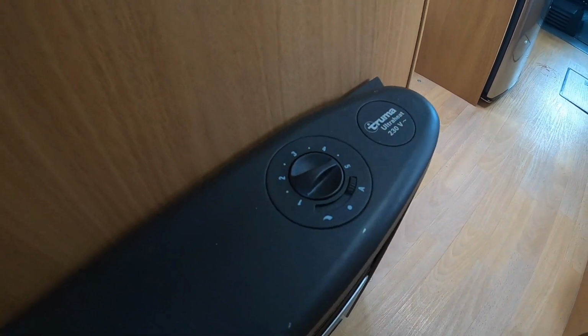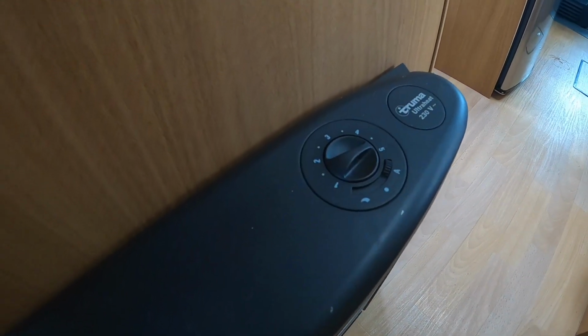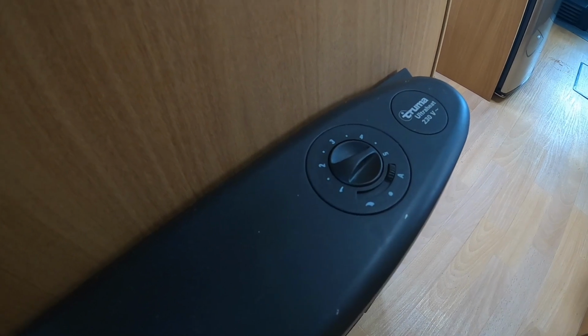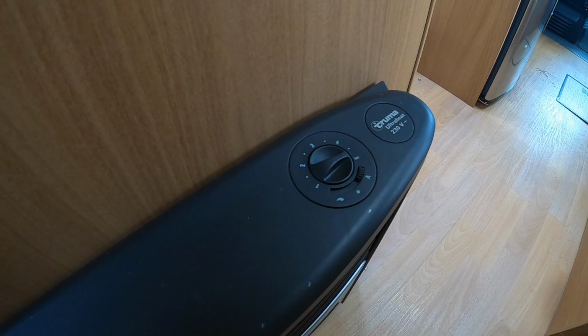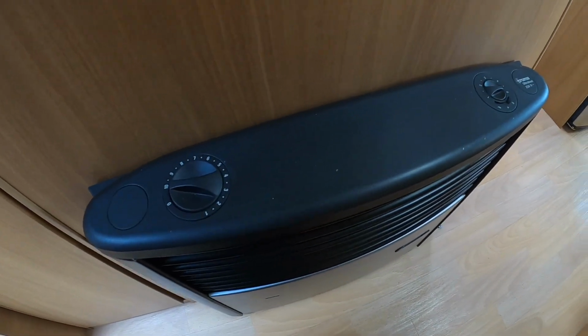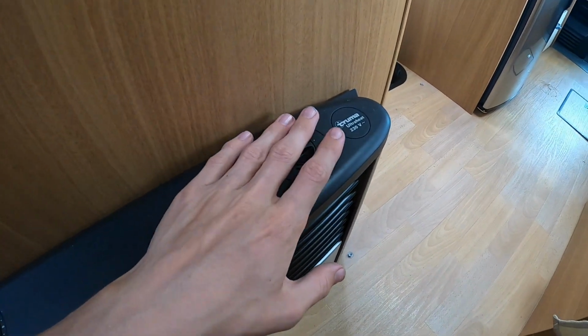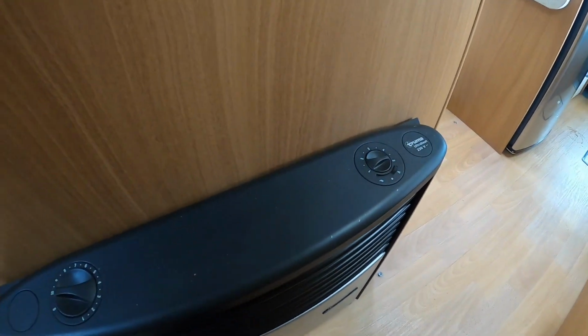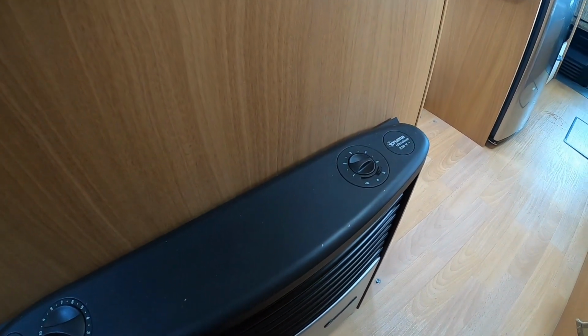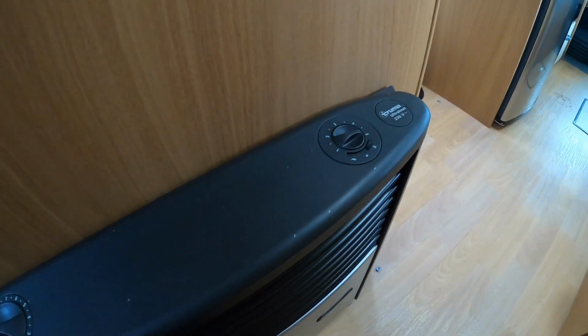So once the van hits the temperature you've selected, it will cut out until the thermostat picks up it's gone cooler or colder, and then it will kick back in. But this is your Truma fire. Obviously when you're wild camping, you won't want to use the 12-volt fan. You just want to convect it out the front because you want to get the most use out of your 12-volt leisure battery as you can before going to a site and recharging the battery.